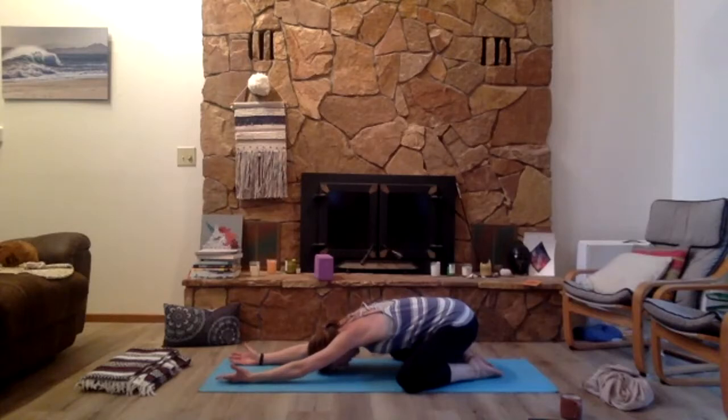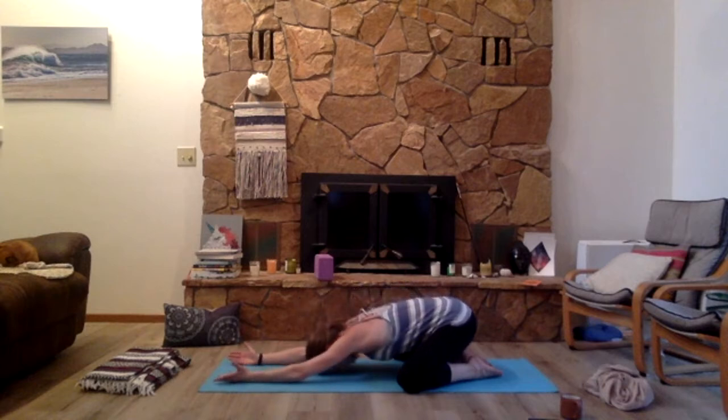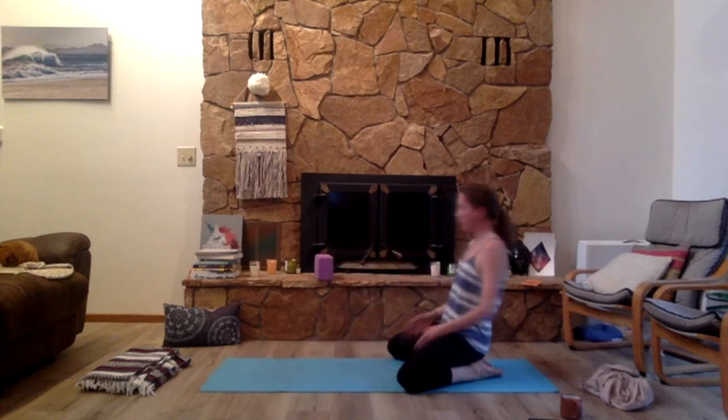Deep breath in. On an exhale, feel the belly soften. Inhale, send the breath to the back space of the heart and almost puff up a little bit there. And then exhale, really soften. Then press down through the pinky edges of the fingers and start to glide them back towards the hips as you come to sit onto the heels.